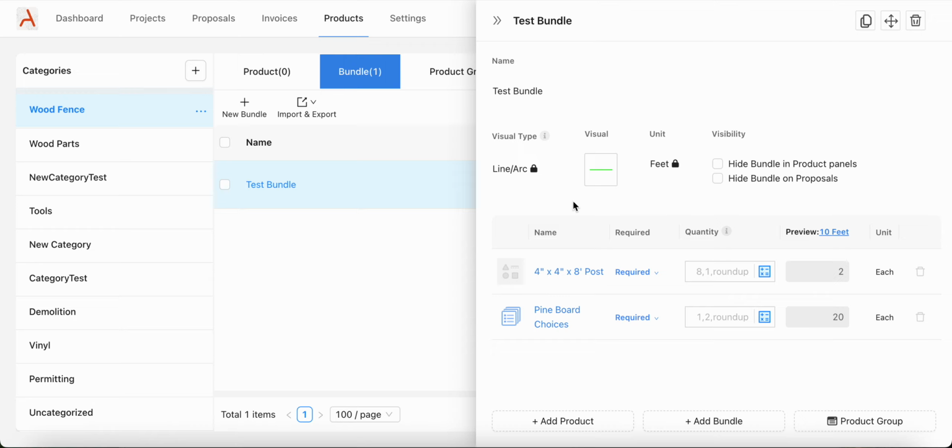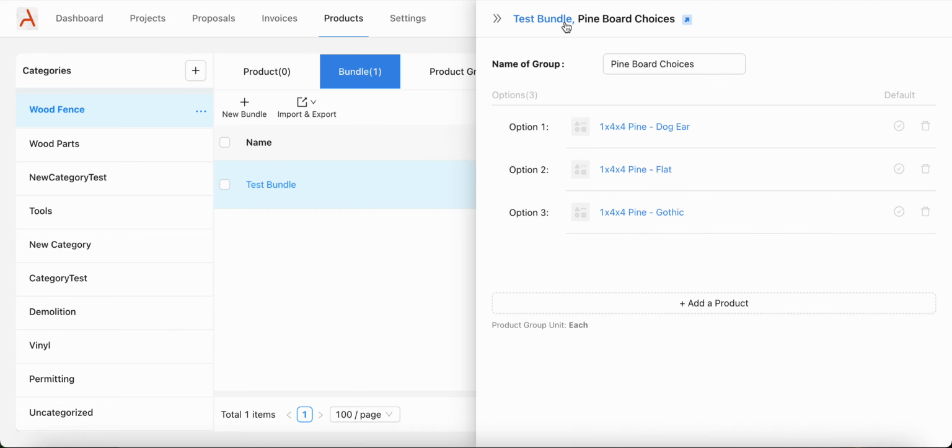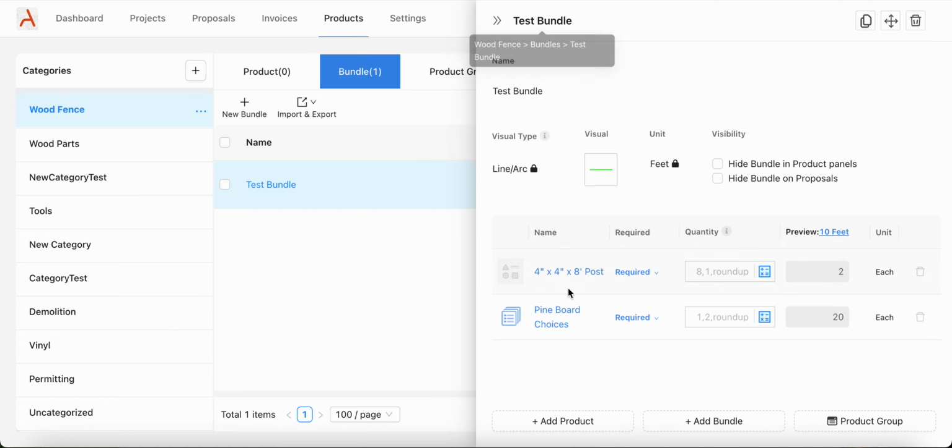One final note. Another situation where you're not going to want to use product groups is for items that are not calculated the same way, right? You'll notice if we look here at our pine board choices that we've added to this bundle, while I can click in and see my 3 different options that are available to me here, you'll see that this line item, regardless of which of the 3 choices I make, is going to use this consistent quantity rule that's associated with this line.